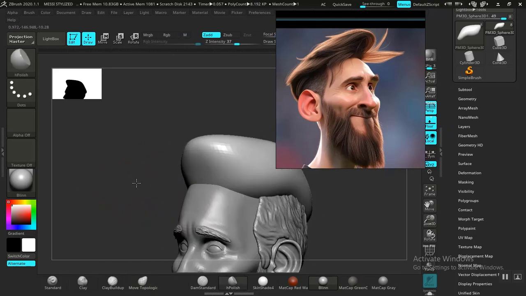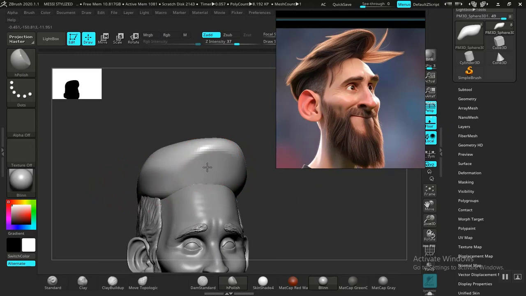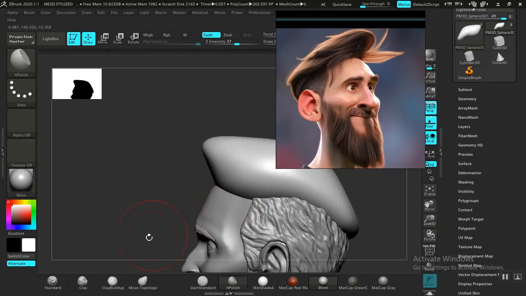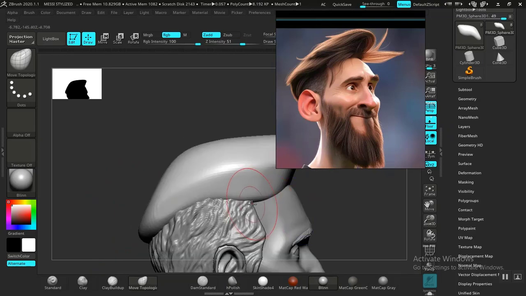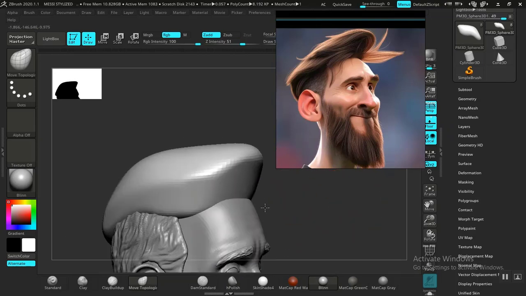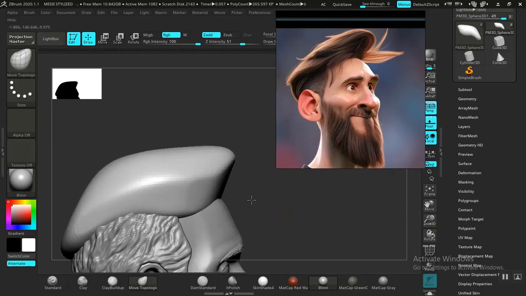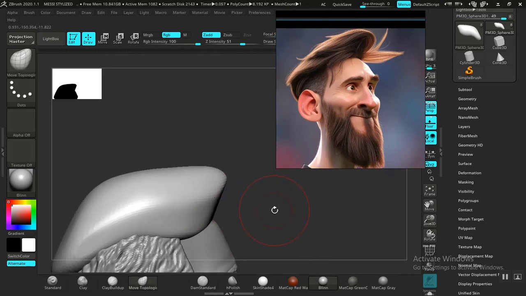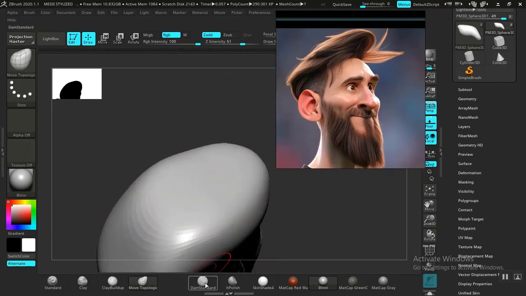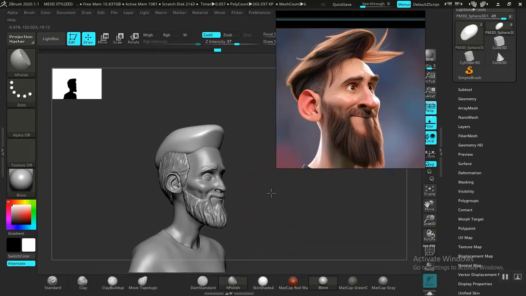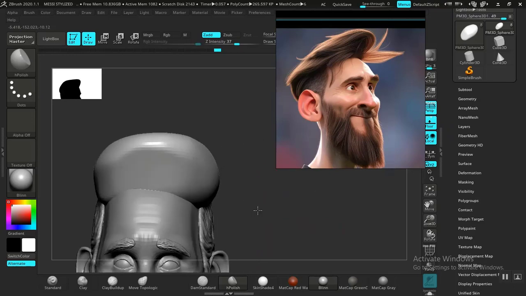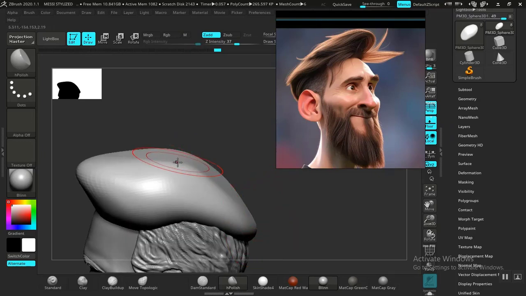So now I'm just trying to capture the silhouette of the hair itself, the shape of the hair. Once I capture the silhouette of the shape of the hair, then I can start working on more detailing that captures the depth of the hair, just like it is in the reference image. And polish this down a bit more, like so, smooth it out. Polish this even more, smooth out. Okay, now it feels like a cap, but no worries, we'll get the shape we need from this.